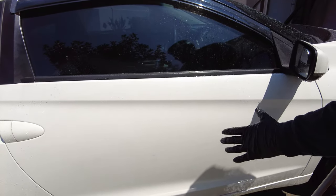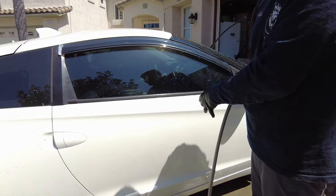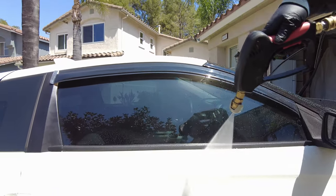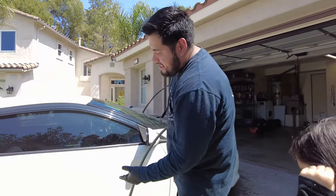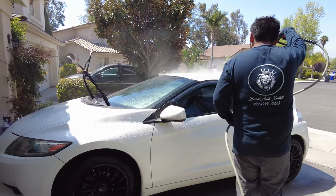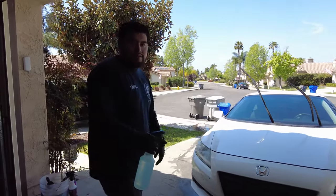As you can see right here, there's flat water with no beading - no protection on the car. When he finishes, he'll do a 50/50 demonstration showing how it looks protected versus not. Right now the water gets stuck on the door and just goes down in waves rather than forming beads. You want the water to fall off as little beads - that's the sign of protection.